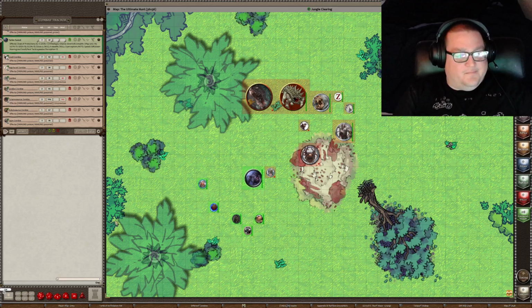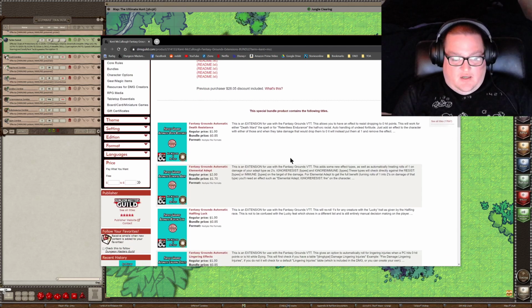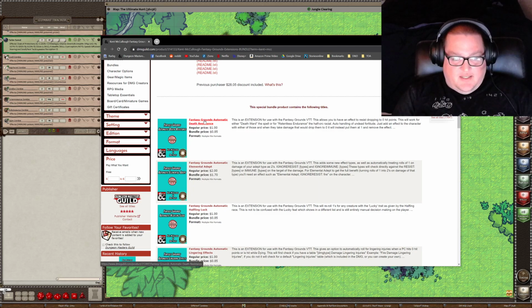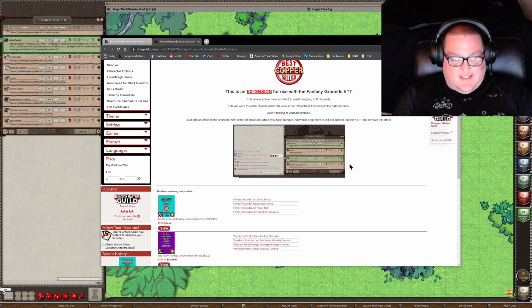How's everybody doing? So this video is sort of a little review video about a product for Fantasy Grounds. It's on the DM's Guild. It's an extension by Kent McCullough. This is the bundle of all of his extensions. But the extension that we're primarily talking about today for this review is the automatic death resistance extension, which has been out for a little bit.